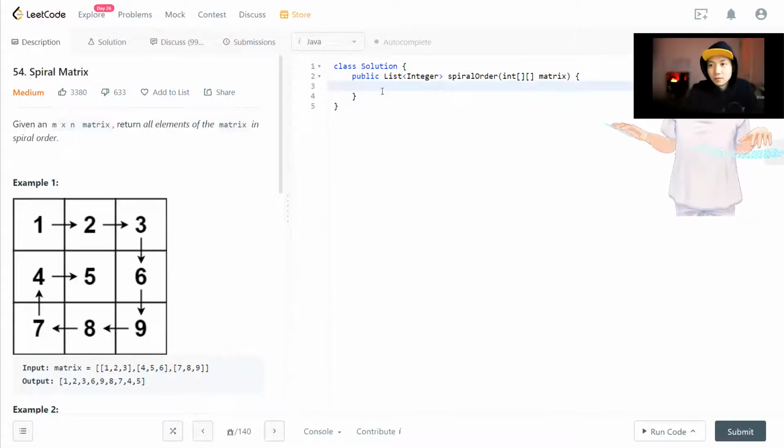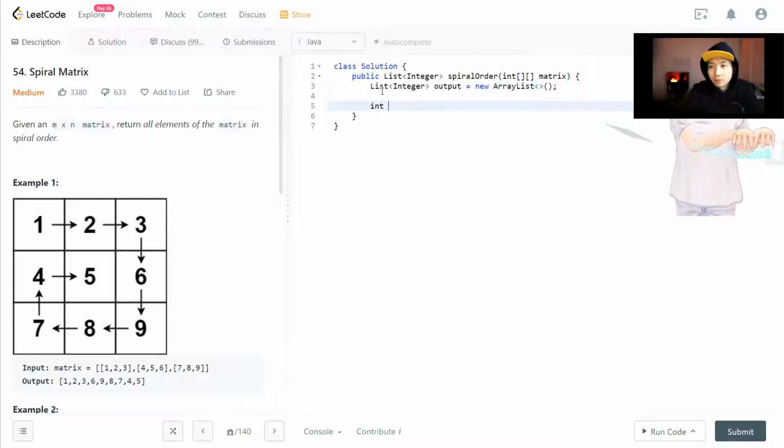Here, we will have an output list of integers. We just type it out first: ArrayList. After that, we're going to have four pointers like what we said.